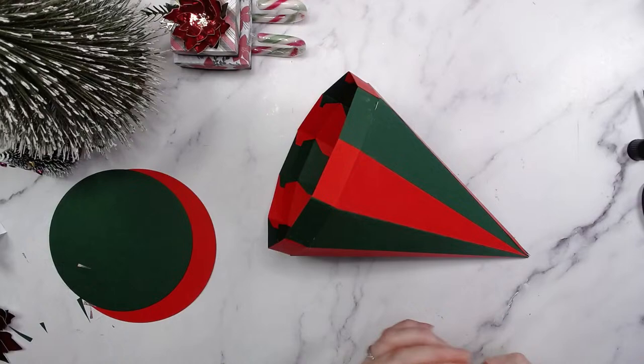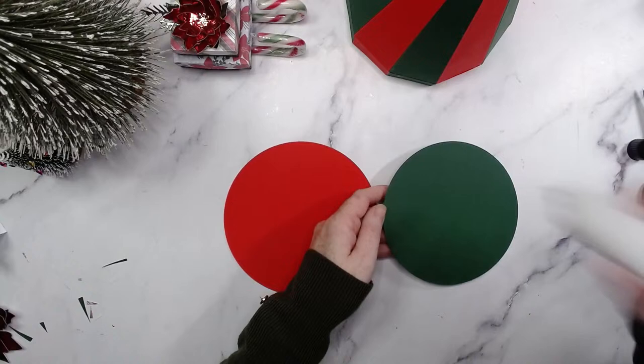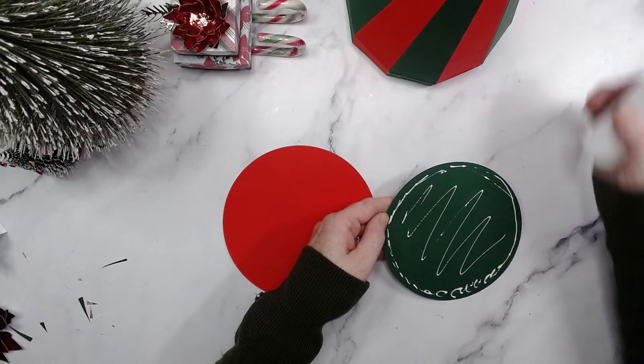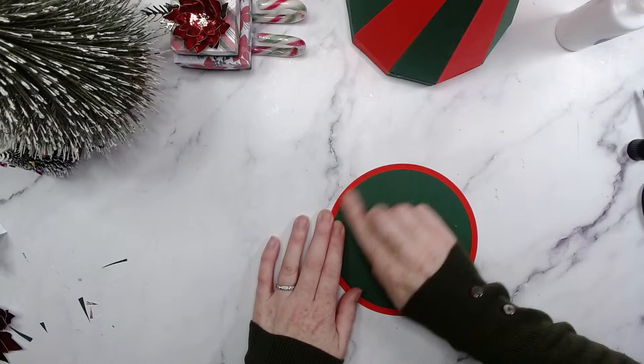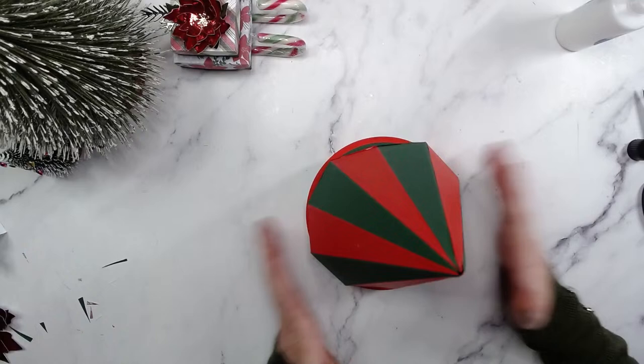Pop that aside. Right, let's get this done, because we're going to be moving over to the hot glue in a moment. So let's make our layers. And again, what would you pop inside here? You'll see the space once I've got everything together. I was thinking one of these bottle brush trees with some lights on. I think that would be great. Okay, this should now go over there. It should be just the right size. There we go.